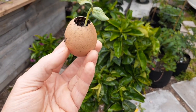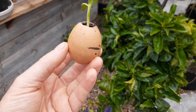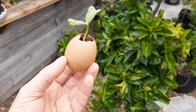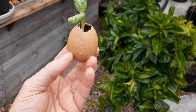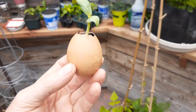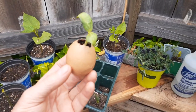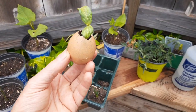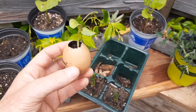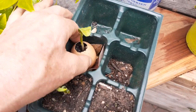I left a little bit of the egg remnants in there, so it has almost like a little bit of egg fertilizer at the bottom, mixed in with some good soil, and I watered it. So I'm just gonna set it down over here. Let's see how long this will grow for. I'll probably do a couple more experiments with the same egg. So eggshells, I'll get another egg. I just set it kind of on a little bed of leaves just so it's had something soft.